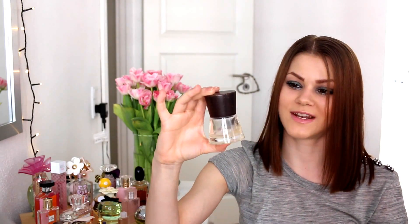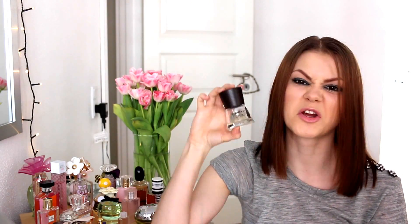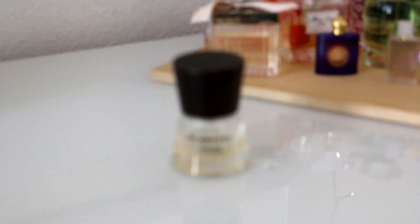The last Burberry perfume I promise is the one called Touch for Women. I've had this for so many years and I'm almost through — I'm not sure it's still that great anymore. It still smells good but I can see it's a bit off, so I'm not sure if I'm going to use it that much more. To me this is a very spicy scent — kind of a man-ish smell actually. It's very strong and spicy and not a very feminine perfume. It's got notes of berries, peppercorn, jasmine, lily, tuberose, cedarwood, oakwood and vanilla. The style is very strong, a bit manly but very aromatic.